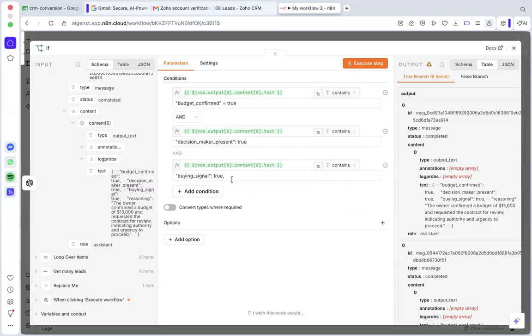Now, I will say one thing, because this process of validating a lead depends on business to business how you would validate it. You should be putting as much information, as much context as you can in the prompt, because that's basically the only place you can control how the AI is making its decision.